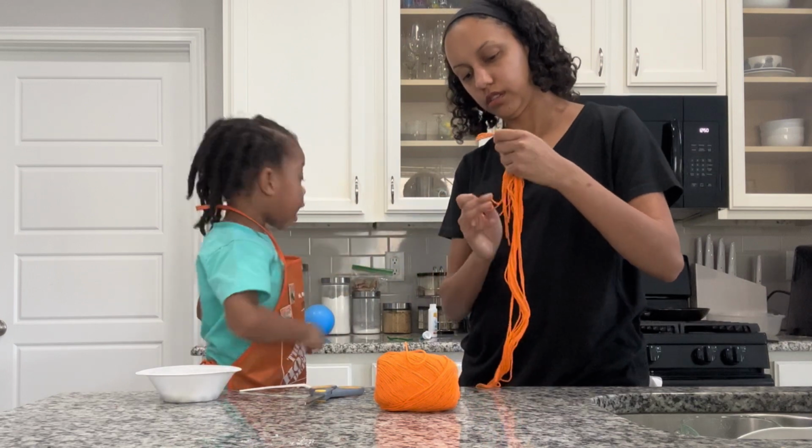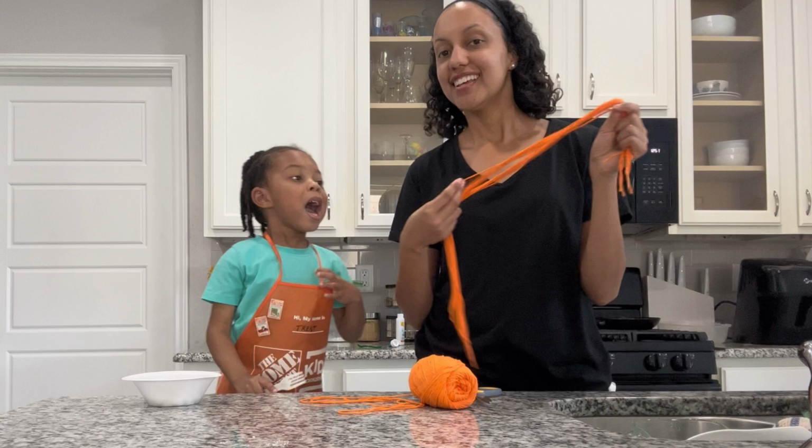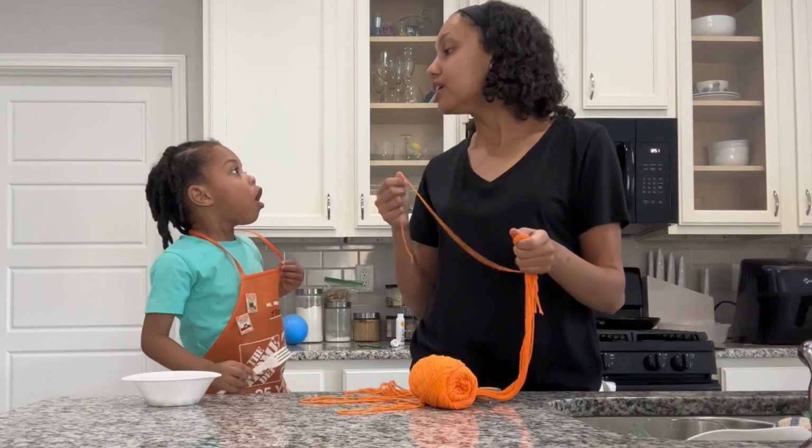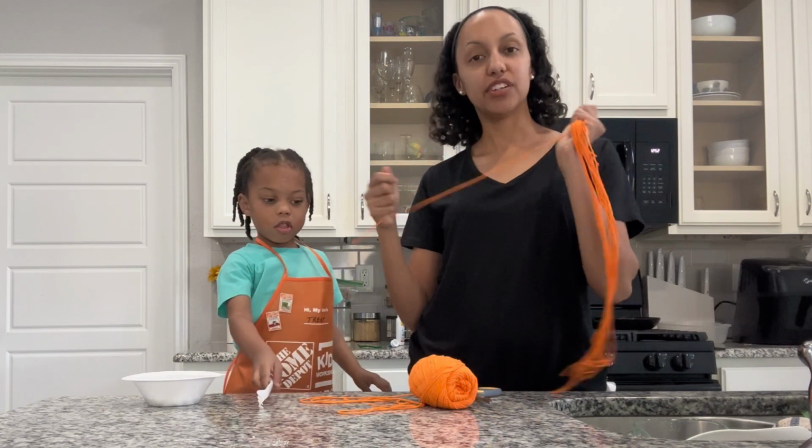Don't cut our hand, okay? Yeah, we don't want to cut our hand. All your yarn. So now what you're going to do. All right, you have all your yarn.